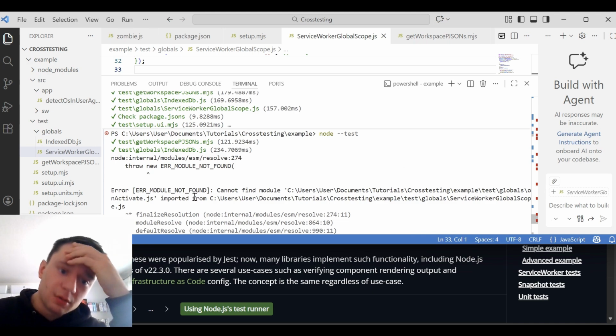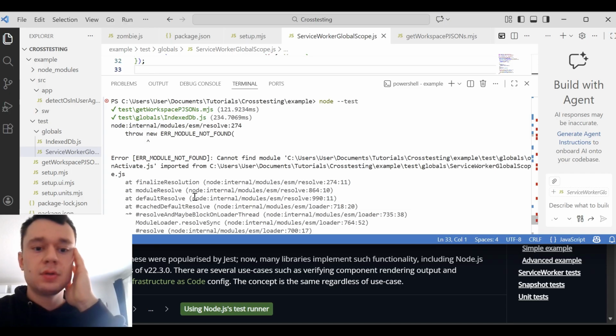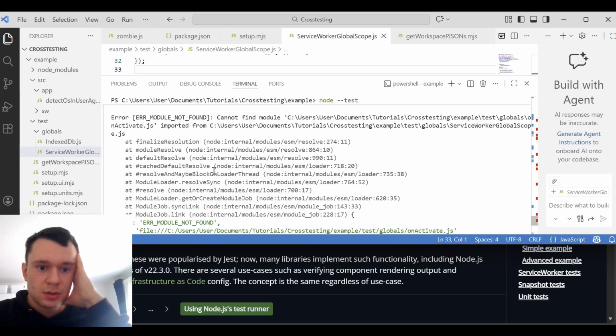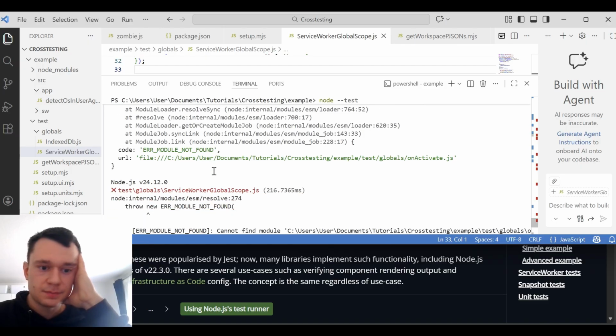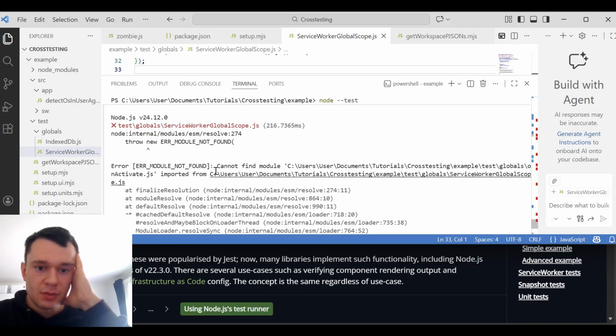Module not found: cannot find module imported from. Error module not found, cannot find global scope in active.js imported in.